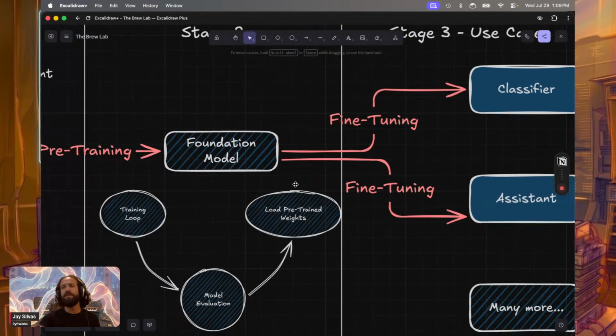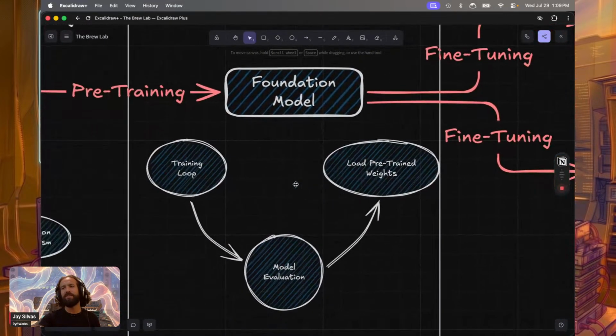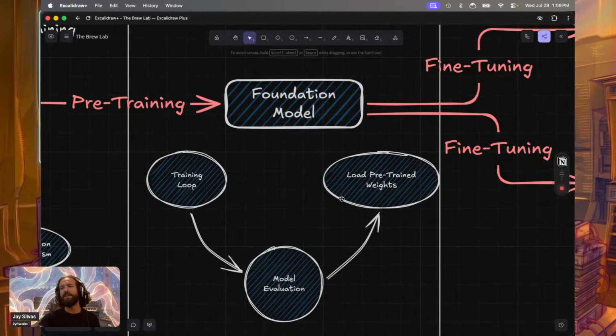Whereas before you get to that fine-tuning process, when we're just talking about the training loop, the evaluation, and model pre-training or loading pre-trained weights, that is just building a foundational language model that can take some sort of input at inference time.